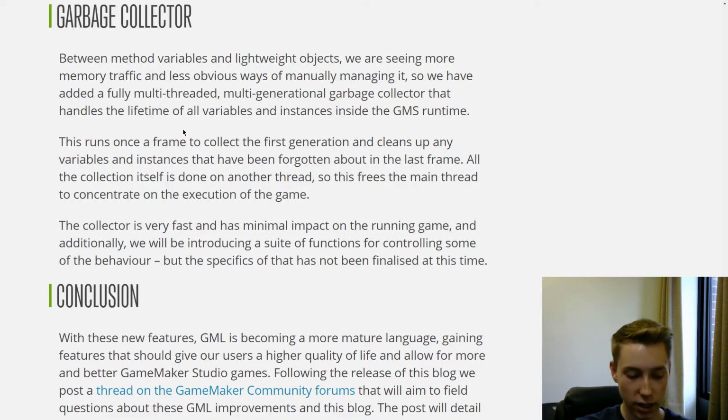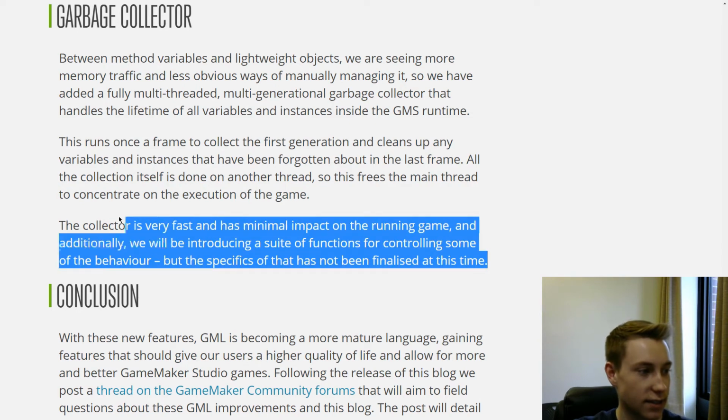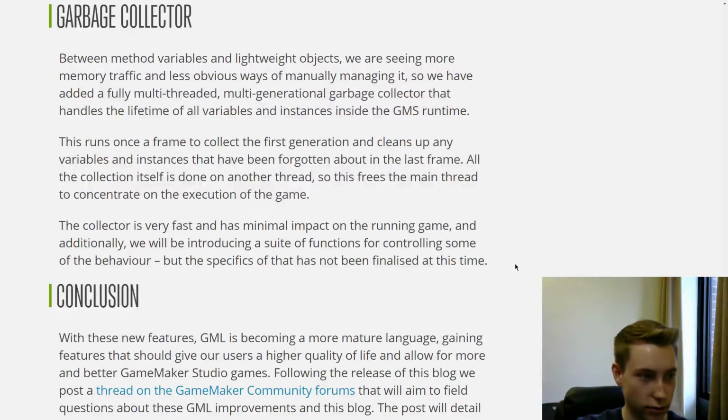And you don't actually have to manually delete every single object that you create, because that would be such a mess to have to keep track of each object you created and when you're going to delete it and everything like that. So that's why they have a garbage collector. So this does all that for you. And yeah, it's really quite useful for that. So they say that it's going to run on a different thread, so it shouldn't affect performance of your game. However, we'll see how that really works out, because I've actually had a few problems with garbage collectors in the past. So if they do this right, then yeah, it shouldn't cause an issue to performance.